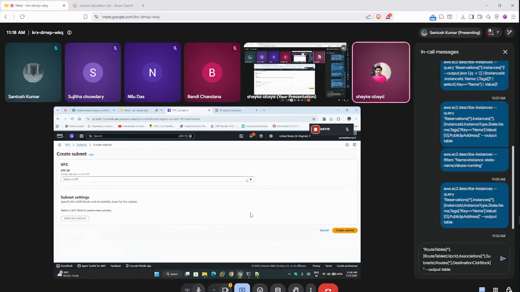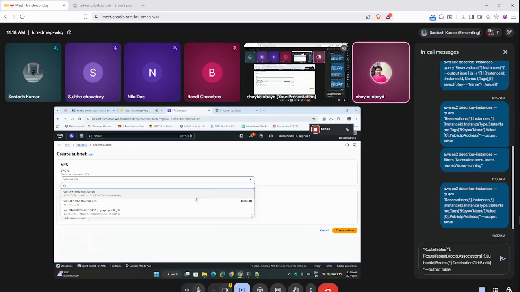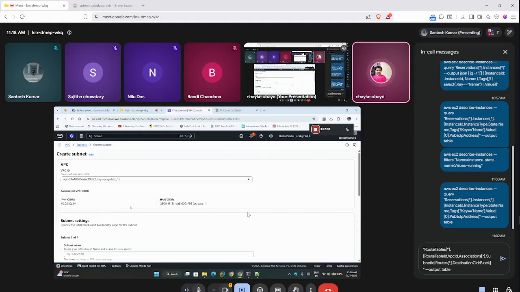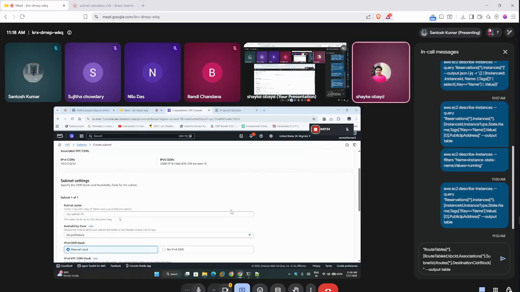Now select the VPC, the last one, my VPC public. You need to specify it as project 01, and you name that as project 01, whatever you want. Project 01 subnet, you need to make it as this is a database.